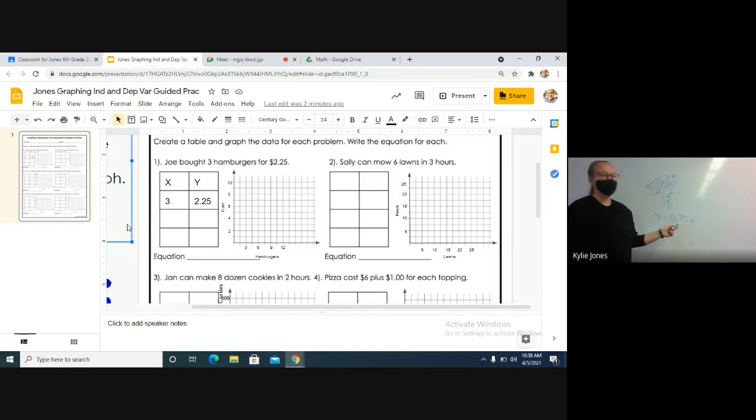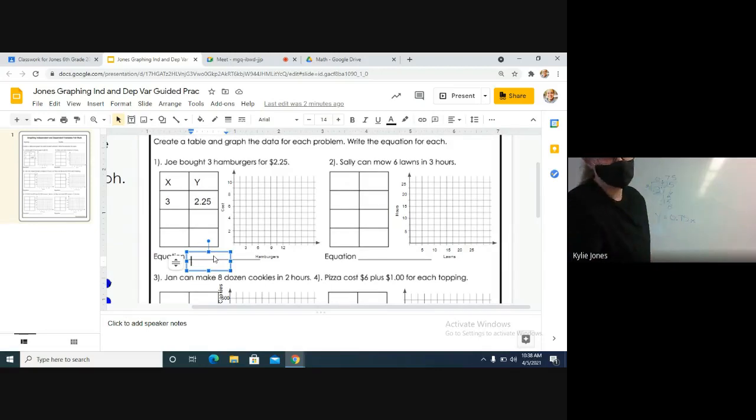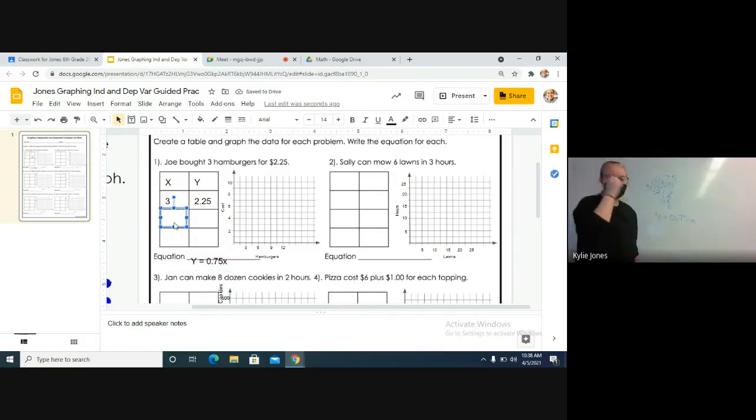So we can plug in our numbers. Our equation down here on the bottom is what I just wrote. Y equals, you can put 0.75 or just .75, it's up to you, 0.75x. I'm going to make this a little bit bigger there. There we go. Okay, so our equation, they're not going to go directly on the line. It's okay. Put it as close as you can. So our first equation is y equals 0.75x, right?